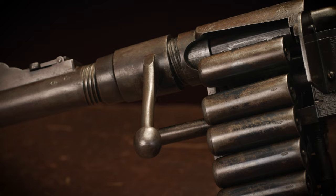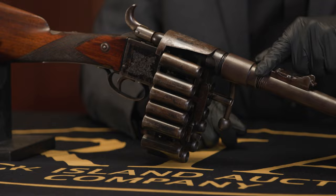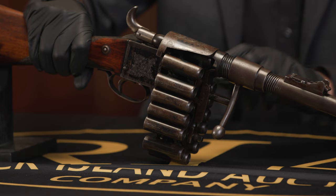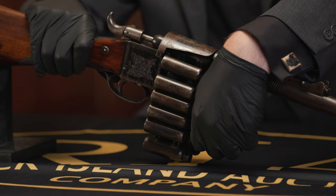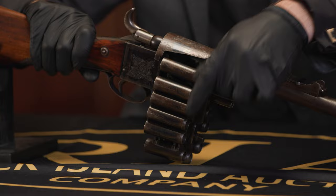If you take a look at the breech end of the barrel, you can see another fascinating intricacy of the Treeby design. You've got threads rotating one way and threads coming another direction at the back, because like the Collier, the Treeby has an onboard gas seal built into the design. The front of these chambers is slightly chamfered so it locks into the breech end of the barrel. When you rotate the lever up and around, it moves the barrel forward using those threads, unlocking the chambers. Now that it's forward, I pull the hammer and it automatically advances to the next shot, then you close it up for a nice tight seal, and you can pull the trigger and fire.